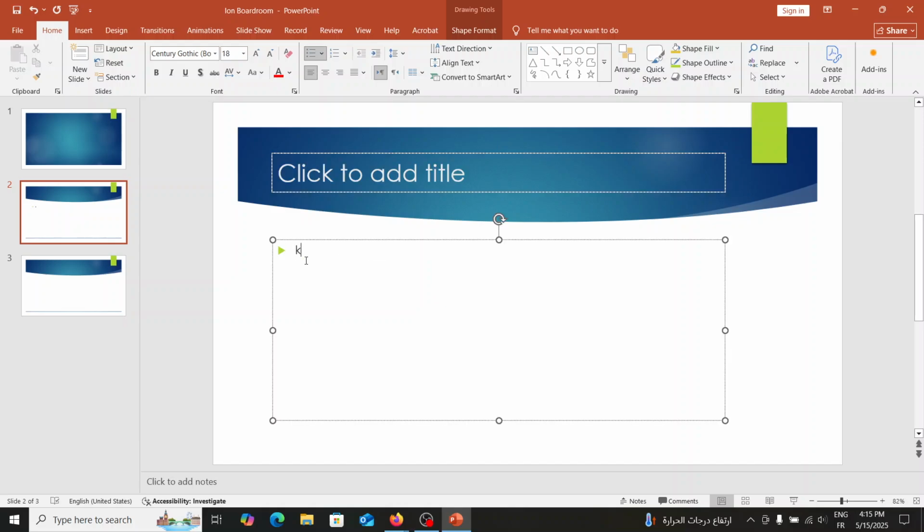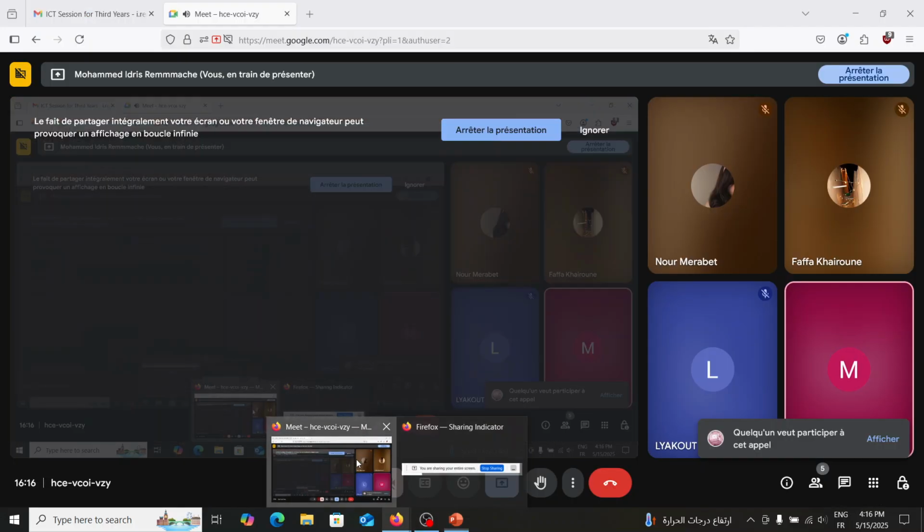Now we can start writing in that slide as we have shortcuts for different options for the slide. Okay, just a moment.